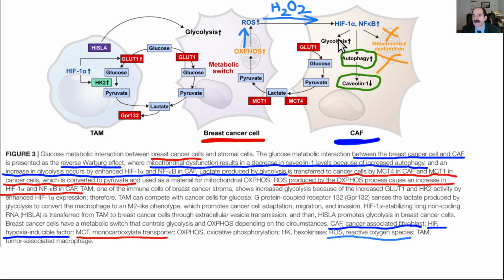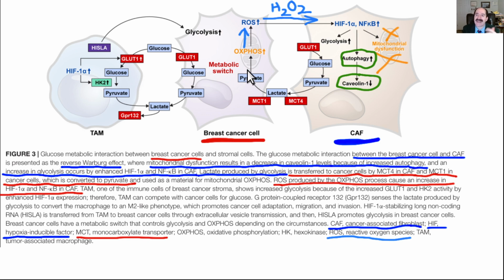In addition, it'll increase something called nuclear factor kappa B, and that will have additional effects upon this fibroblast. It'll start to digest itself, especially its mitochondria, so it develops mitochondrial dysfunction. It's now like a Warburg effect. And it will then metabolize glucose to pyruvate and expel it out of the cell and change it into lactate, and that's taken up by the cancer cell, which can metabolize it. It can run pathways on it. It can send it into the Krebs cycle.